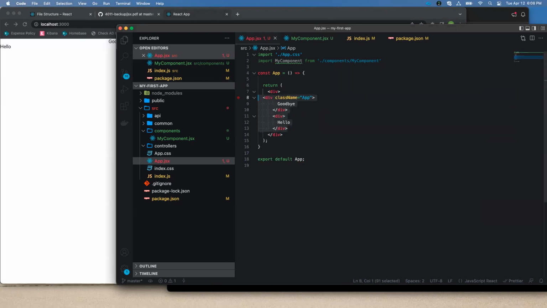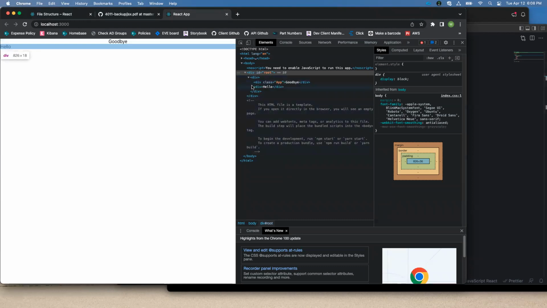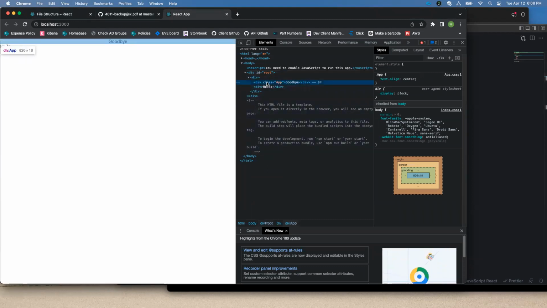Hang on, let me make this look a little less busy. There we go. So this div, its only purpose is to contain these two other divs. And in the DOM, we can see hello and goodbye here right next to each other in this containing div.